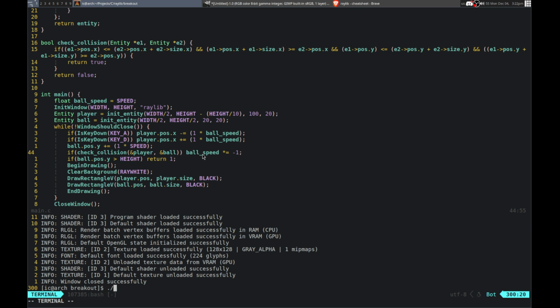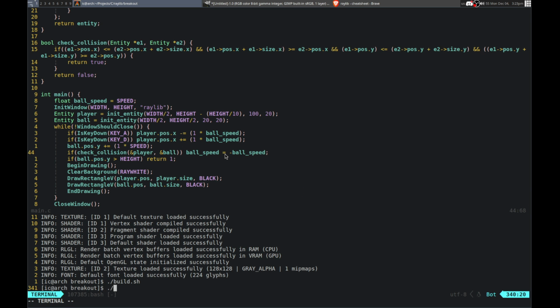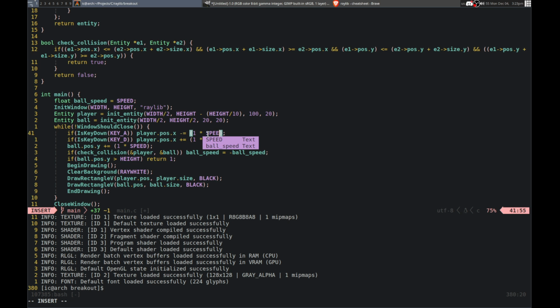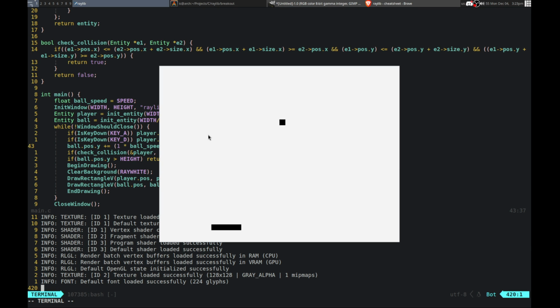Then speed equals negative ball speed. Okay, because I actually modified the wrong place. This one needs to be modified. Ball speed. There we go. Okay, and now it did actually bounce.